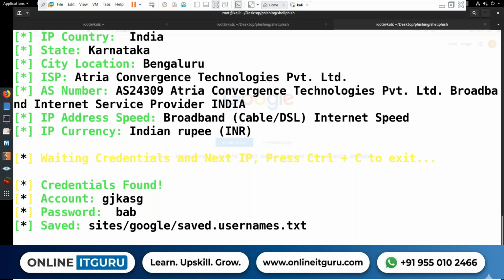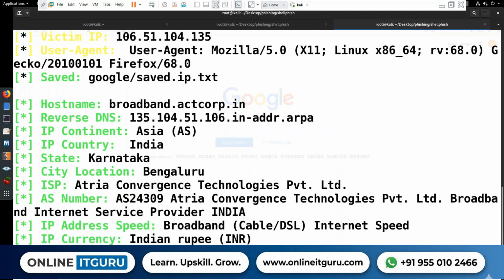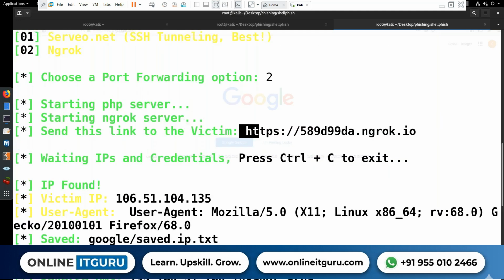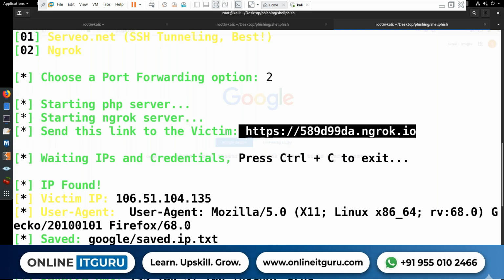Our victim typed his username and password, and he got redirected to the actual Google page, so that he'll be less doubtful of you. And one more thing, by seeing this URL, definitely 60% of them won't be accessing this, even though it is HTTPS.